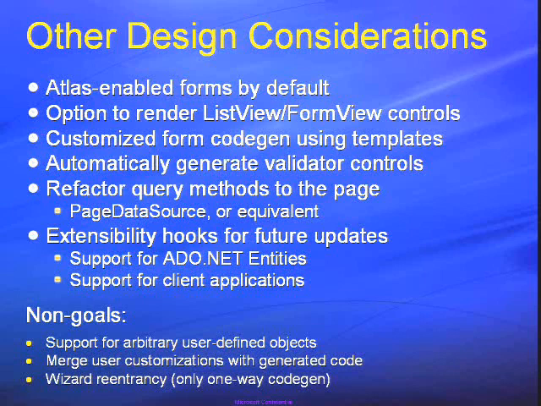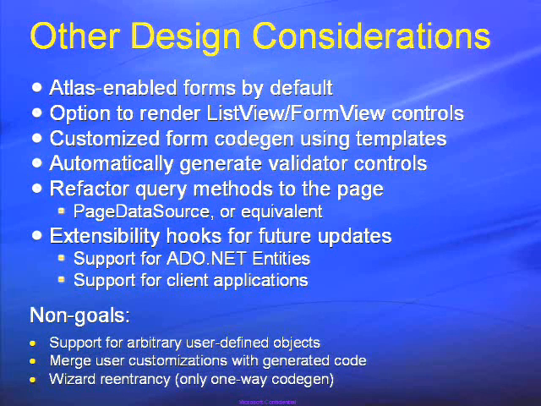Refactoring query methods to the page is something the BLinq preview supports that relies on a custom data source control, page data source. We're considering what it would take to actually support refactoring methods into the page in Visual Studio as well. And lastly, we're looking at putting extensibility hooks onto the BLinq wizard for potentially future updates, things that might happen post the VS Orcus release, whether that's supporting client application output in addition to web application output, or support for something other than the DLinq object layer, if that's ADO.NET entities, for example. So those are some of the things that we're considering in the future.